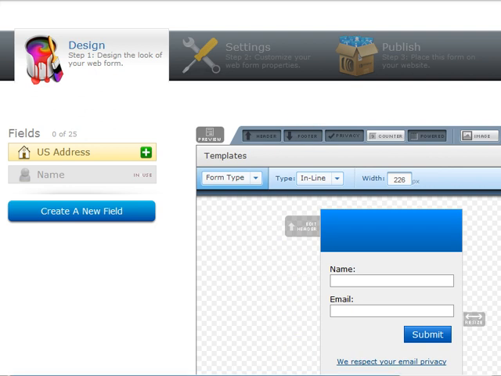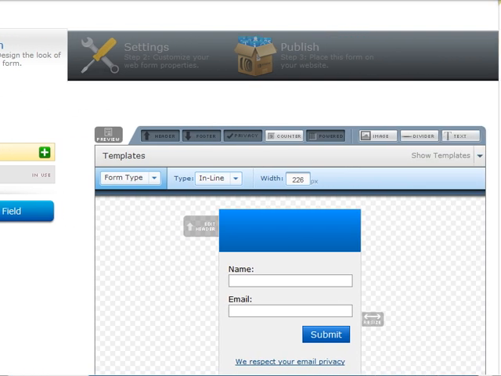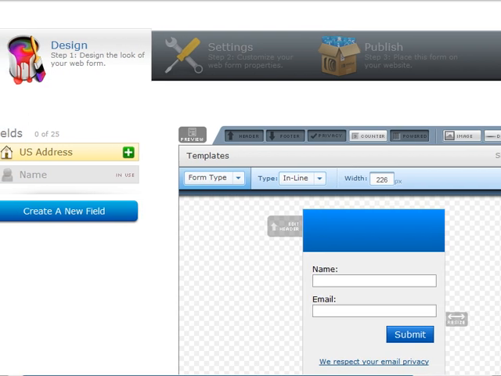So right now you're looking at the design form, and I can simply grab their name and their email. And what I like about Aweber is you can customize it.